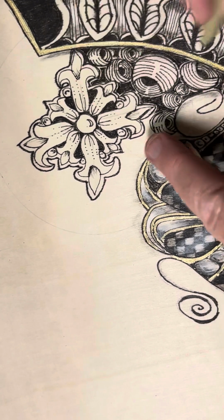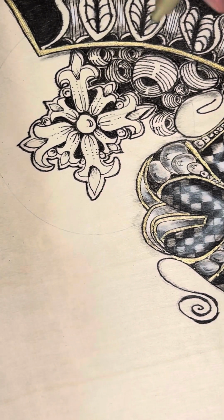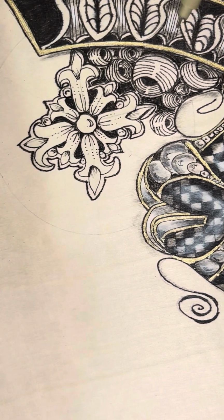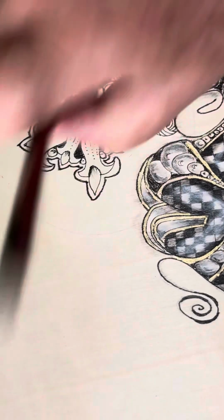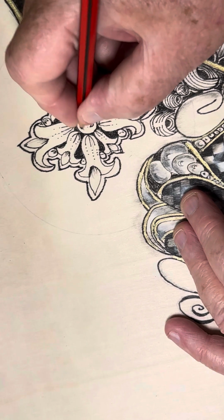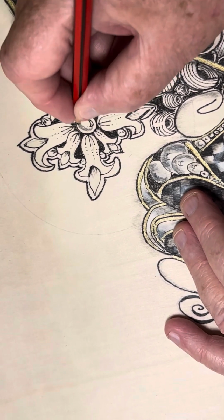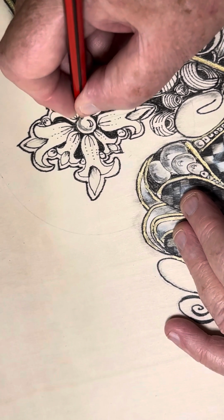No, I'll leave that open there. Maybe we'll have something shooting up there. But that's it. Happy hands, happy tangling. Oh, shading. I want to add some shading to it. Let's add our shading.